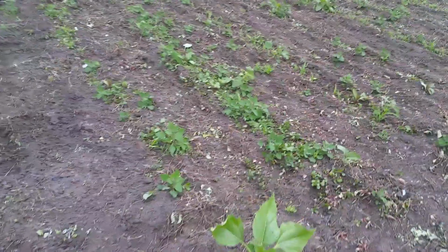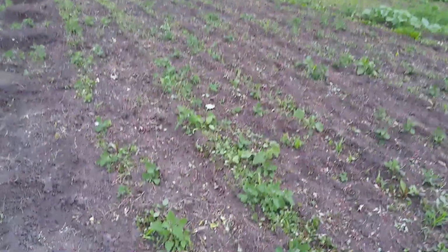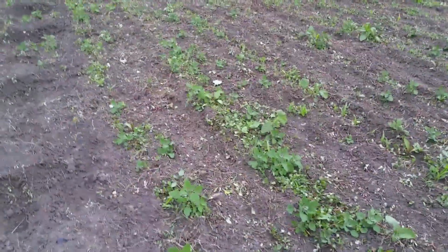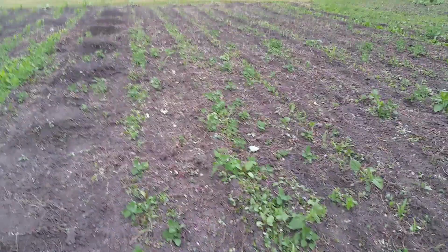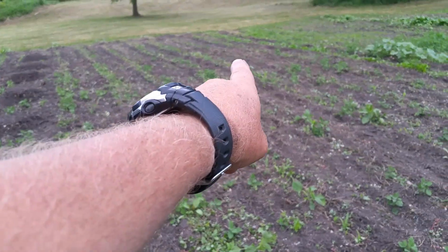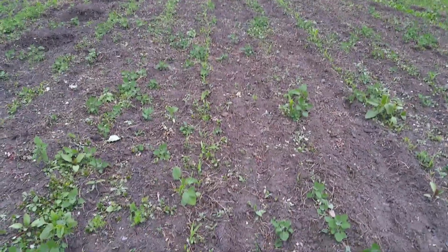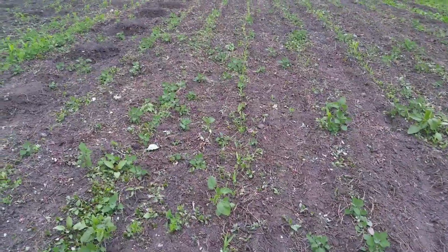Sunflower. All right, so this was the very first section of corn we planted. However, it did not take. So we came back and planted a second batch of corn. But instead of doing every row, I did this row, skipped this one, did this one, skipped, did this one. Skip that row and did that one. And that corn is coming up. You can see it there in that row. So we got to come in and cultivate this.